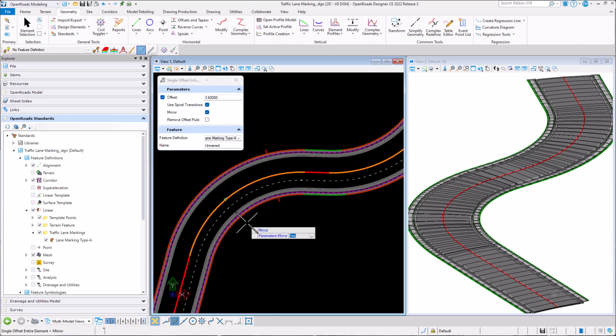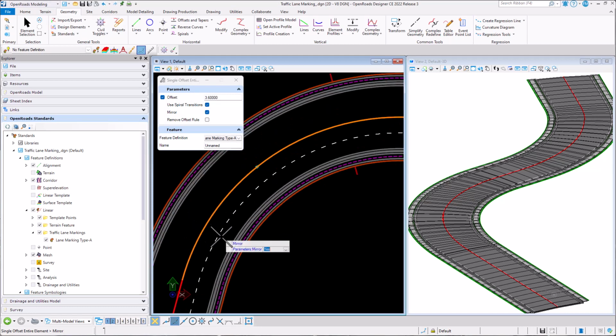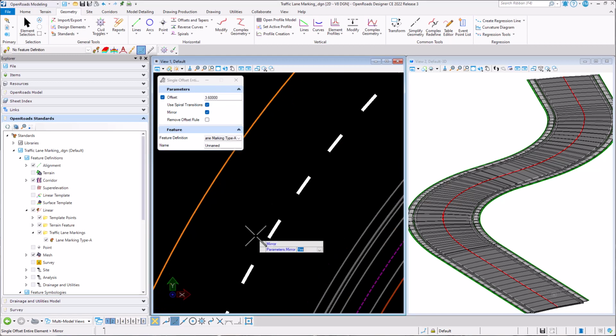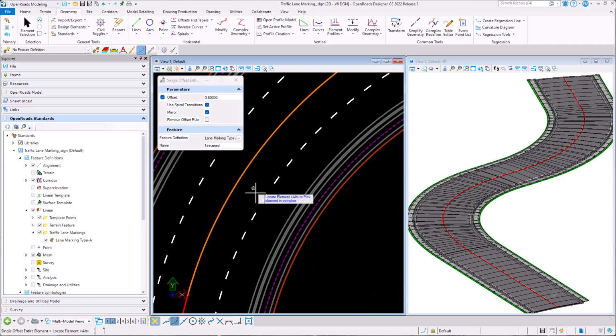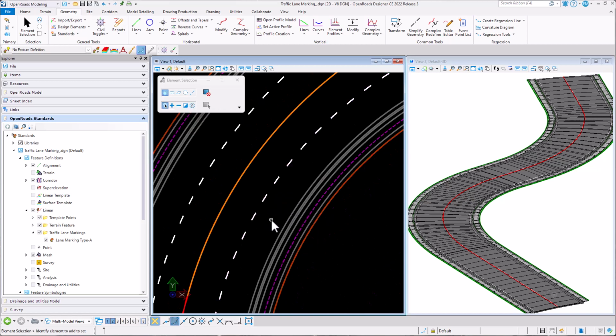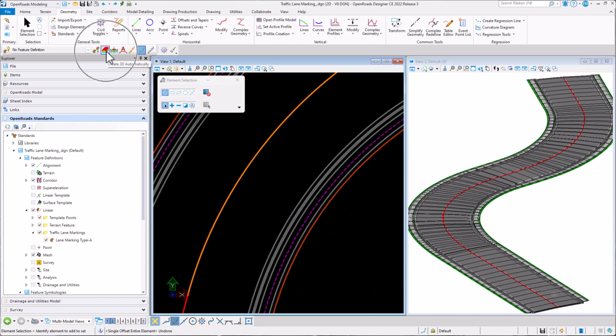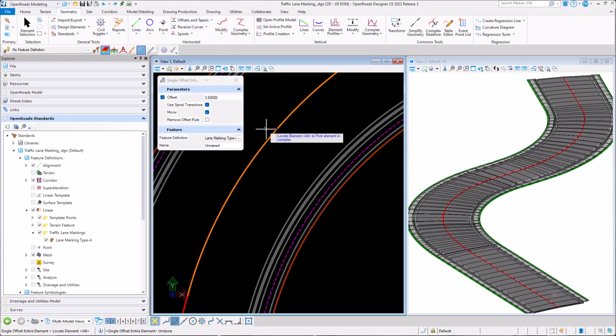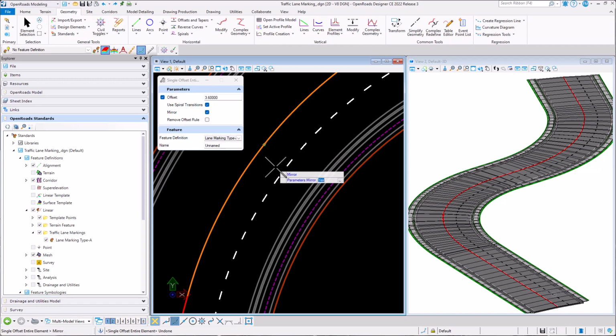So we say mirror. You can see right away the line there. By the way, before anything else, before creating this alignment, I'm going to make sure to select the create 3D automatically. There you go. I'm going to do it again: single offset entire element. Select this alignment right here. The offset value is 3.6, and we're going to mirror that one.